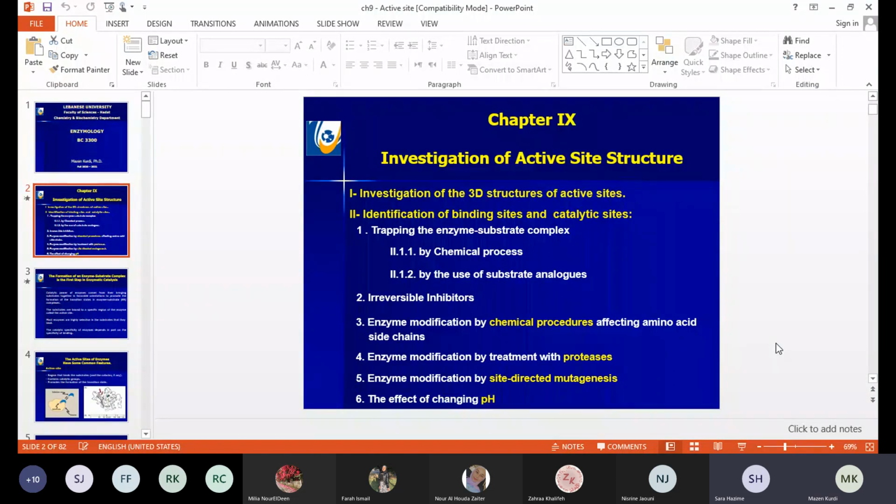So in this chapter, we will take a break from drawing plots, mainly in the first part. Plots are easy to do, and it's easy to identify parameters from the plot. Here you have to analyze more: you have to read, you have to understand, and you have to analyze the given data to obtain information about the binding and the catalytic site. So on one side you don't have to do plots, but you have to analyze more in this chapter.